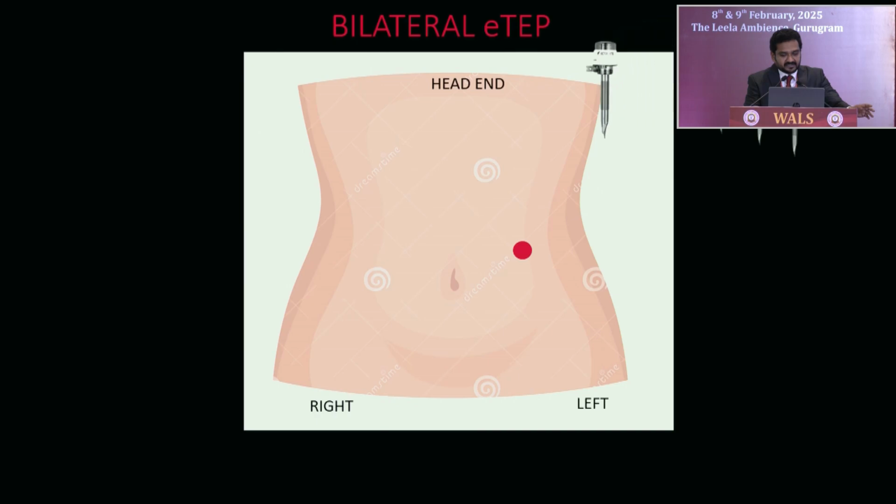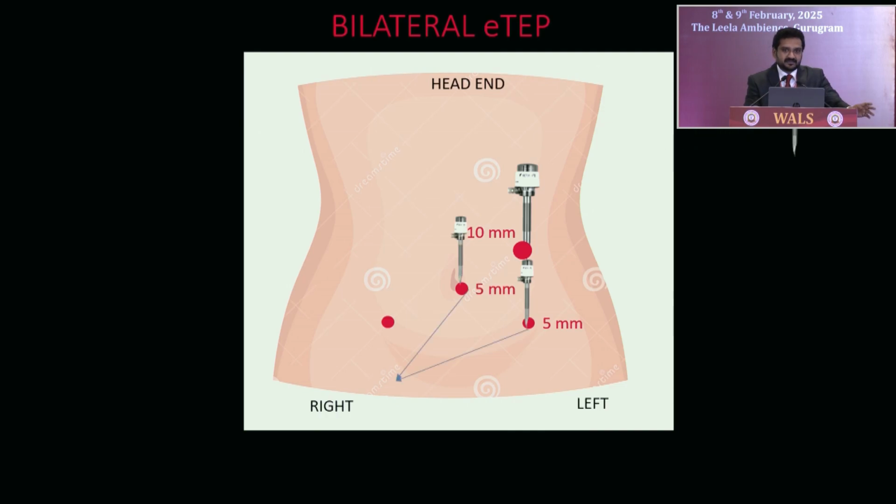So in bilateral cases, first the larger side hernia is addressed first. And once the larger side hernia is addressed, you can either finish the other hernia with the same port placements with a little bit of difficulty, or you can add an extra port to address the opposite side as well, this way.